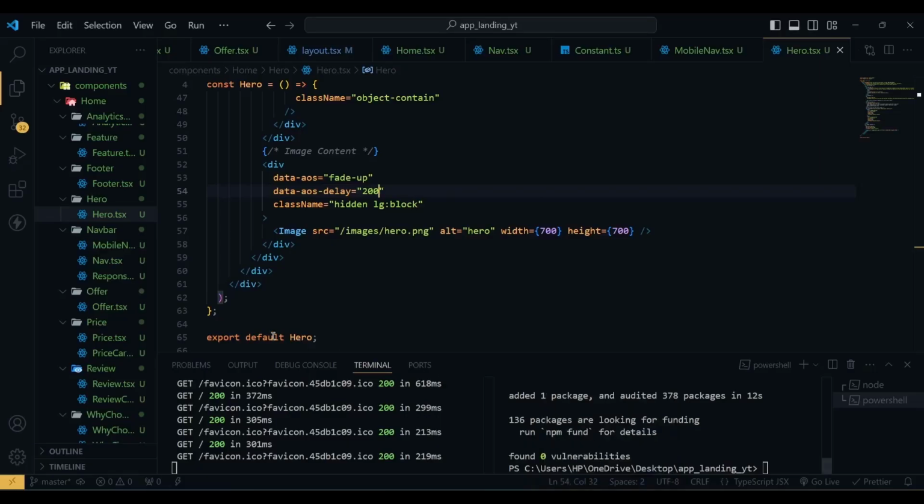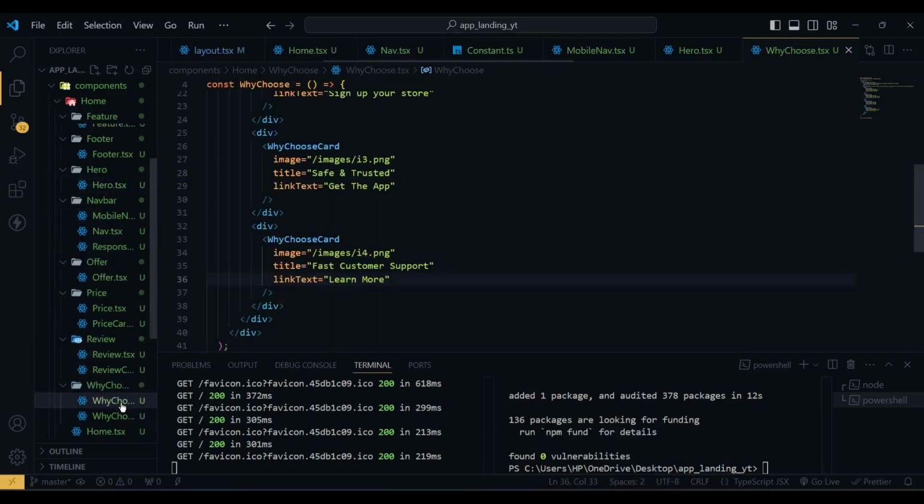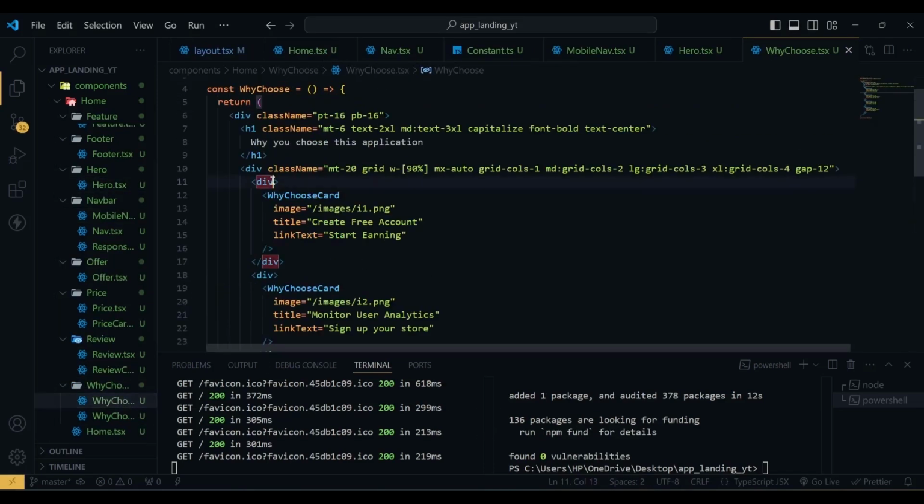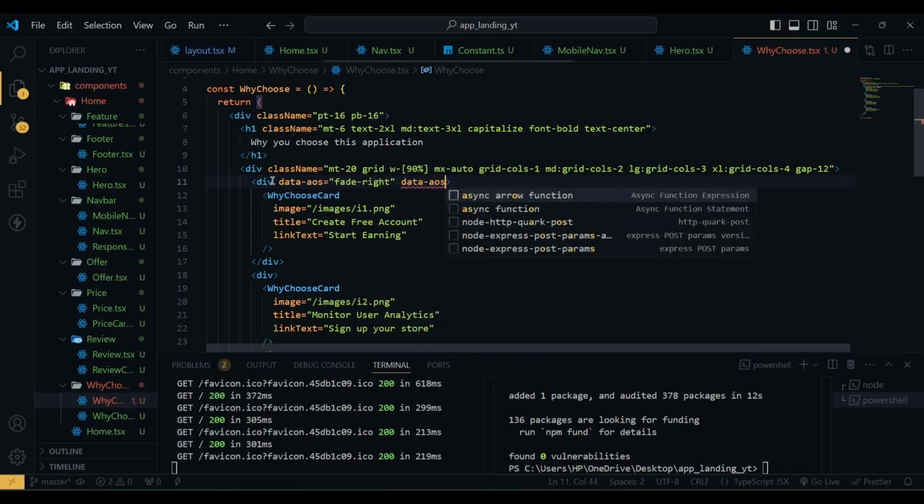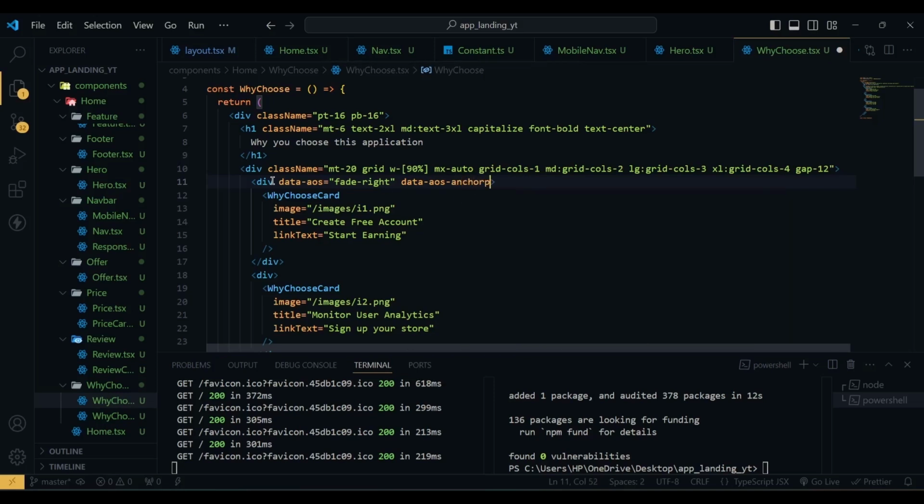Cool. Next, we are going to add our animation to our why choose section. So let's go to our why choose section here, and here the first div will have data-aos fade-right, and then we're going to apply a data-aos-anchor-placement, and this one will be top-center.